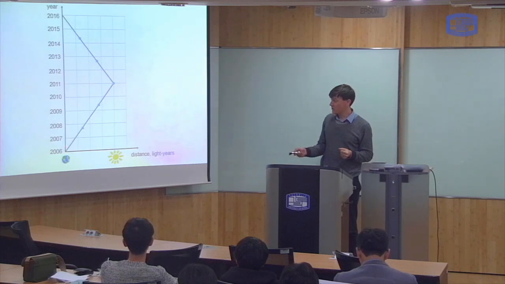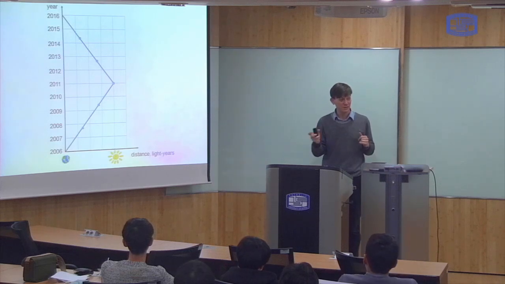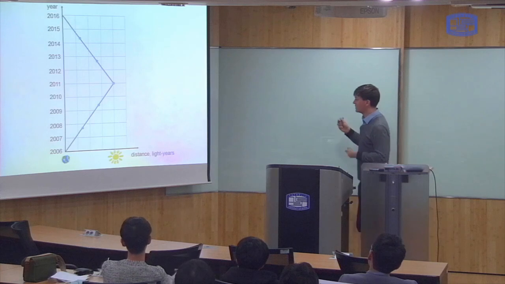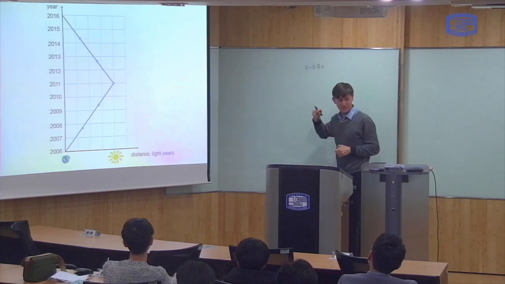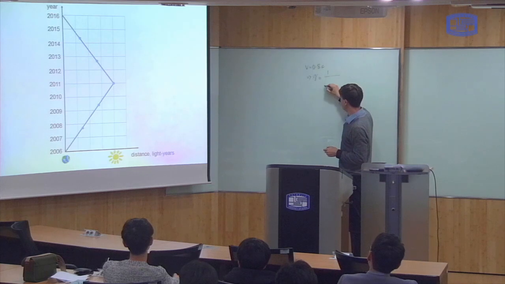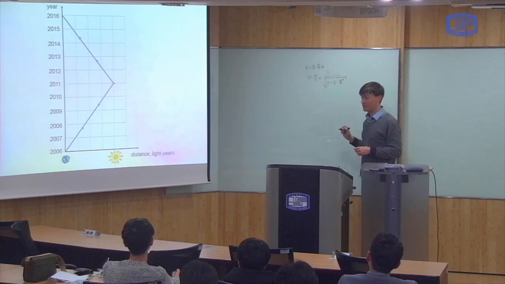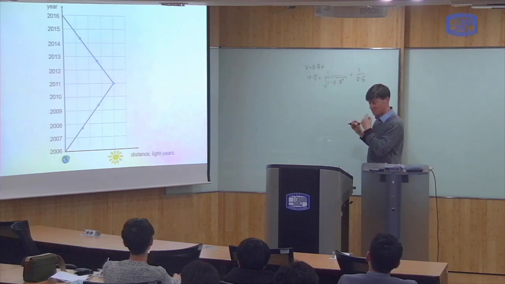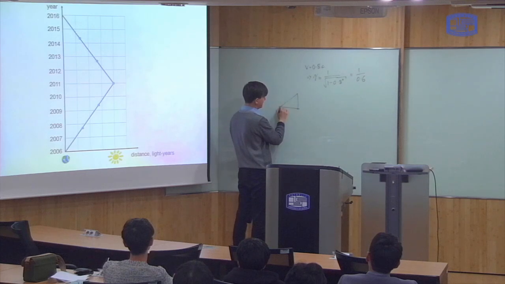So from the point of view of the astronaut, he is traveling. Right? He's moving, and therefore his clock is going slowly. So you can work out the scale of the time dilation factor. We said his velocity is 0.8 times the speed of light. Okay? So this means that gamma is 1 over the square root of 1 minus 0.8 squared. Okay? And this turns out to be 1 over 0.6. Okay? There's a nice relationship between these numbers. You know this triangle here. There's a right angle triangle where this is 5, this is 3, and this is 4.